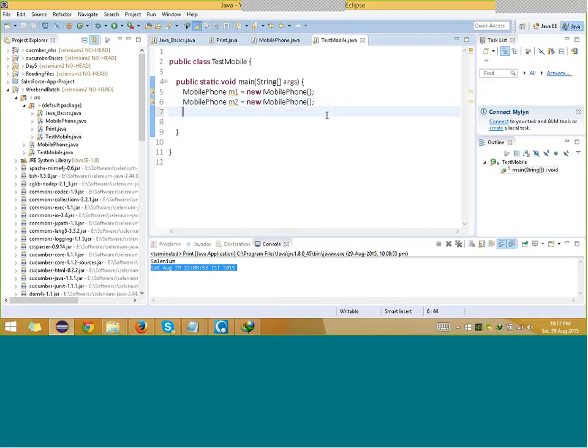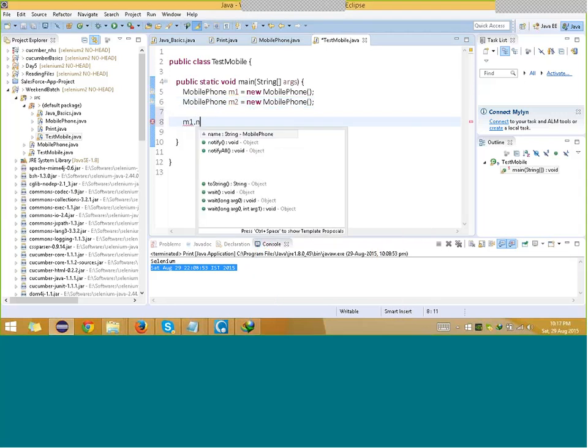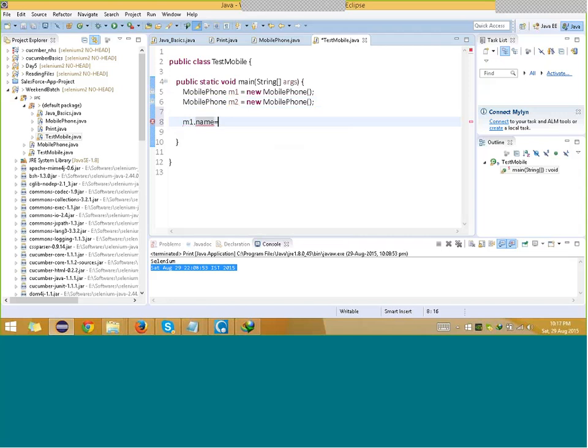You can write over here M1 dot, you will get the option name. Say M1 dot name is Nokia and M2 dot name is iPhone. So I can give every object a different property.